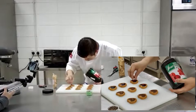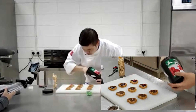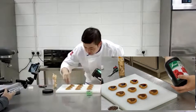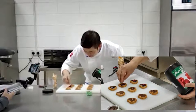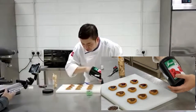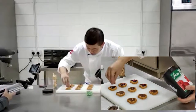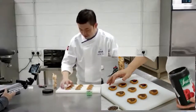Which stage is suitable for cookie decoration, at the hot stage or after the cookies have cooled down? Cool down, guys. Very simple. Nobody decorates hot cookies. You will be out of shape. Another thing, your jam will be spoiled and your cookies will be broken. And your hand is also not easy to do the job, right?